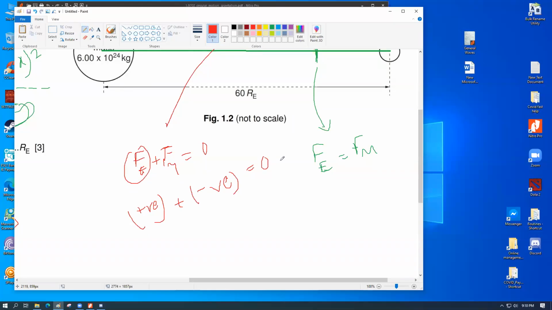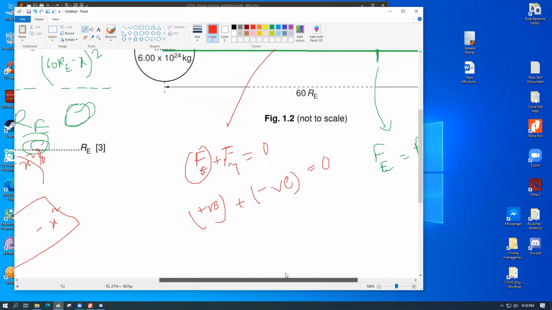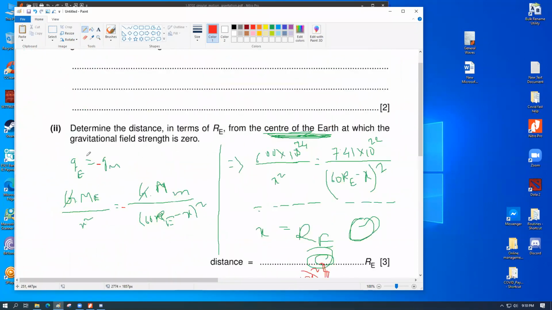Abhias, tell me, you raised your hand. So I can understand the formula that you set down for this question. Which part? In the beginning where you wrote, can you scroll to the left a bit, sir? Yeah, I'm here. The gravitational field strength due to Earth in the null point equals the gravitational field strength of that position due to the moon. The two gravitational field strengths would be equal, which basically means that the gravitational field strength is 0, or that is how you define the null point. One of the logics can be the forces are equal, or you can say gravitational field strengths are equal. That equally works. Go on.